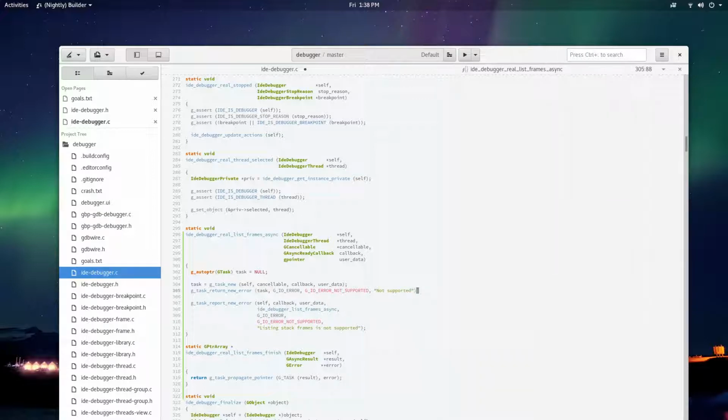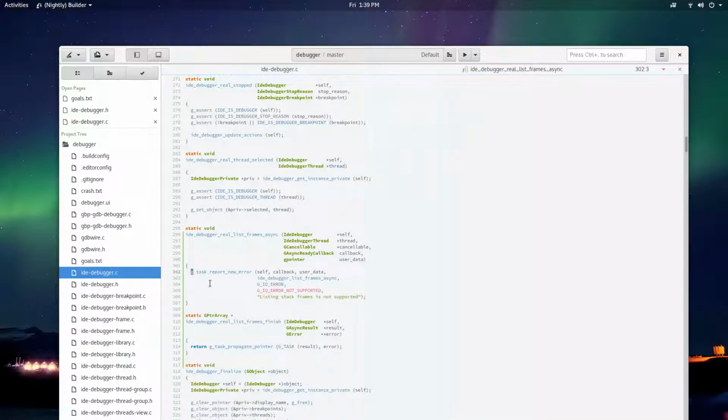Right, like these are functionally equivalent. And what's going on here is we're creating a GTask, which is an async result. So that's the one that it's getting back here in this parameter. And then we're saying that the task was an error. So when it goes to try to propagate the result pointer, which needs to be a pointer because that's what we're returning, instead it's going to just return null and then set error because that's what we reported up here.